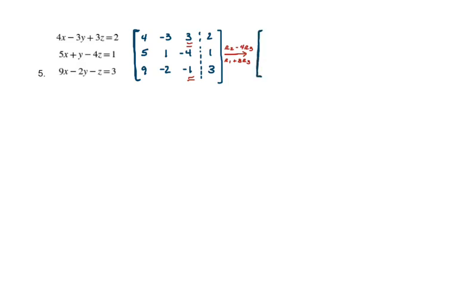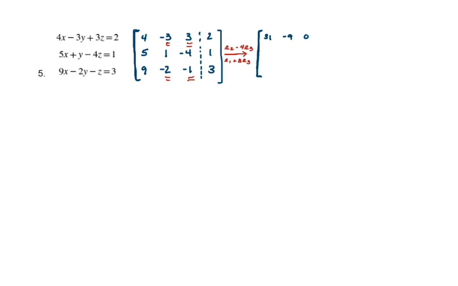So my first row would become, so 3 times 9 in the third row is 27, added to row 1 would give me 31. And then 3 times negative 2 down here is negative 6. Add that here should give me positive, 3 times negative 2 is negative 6.